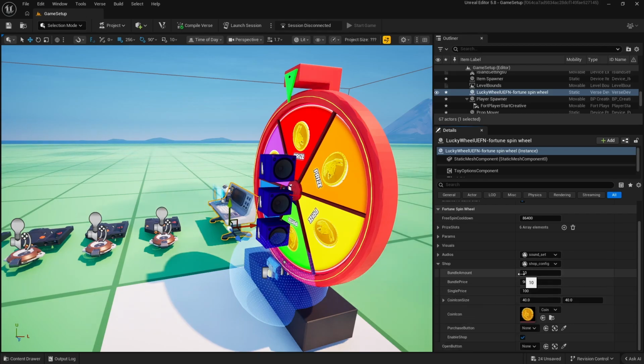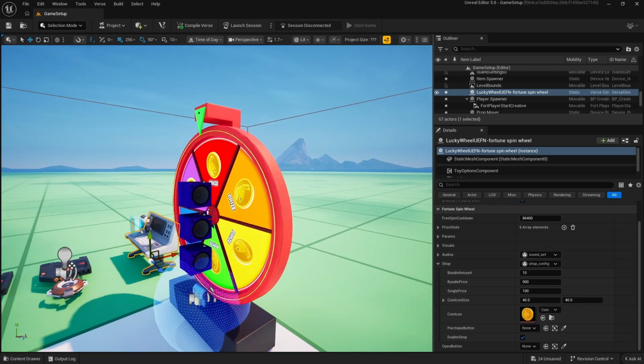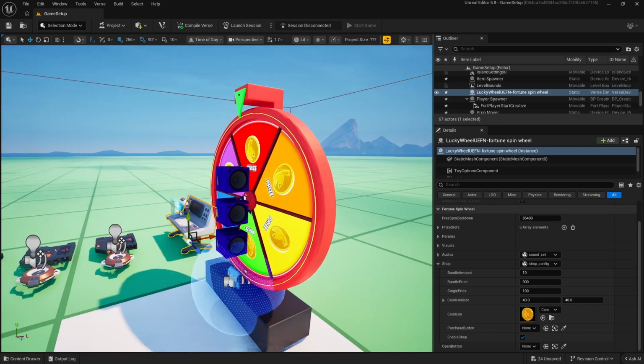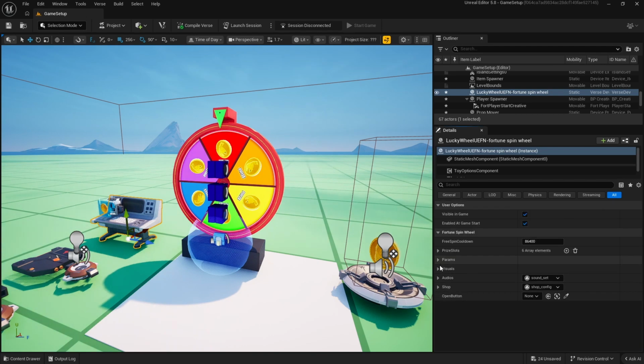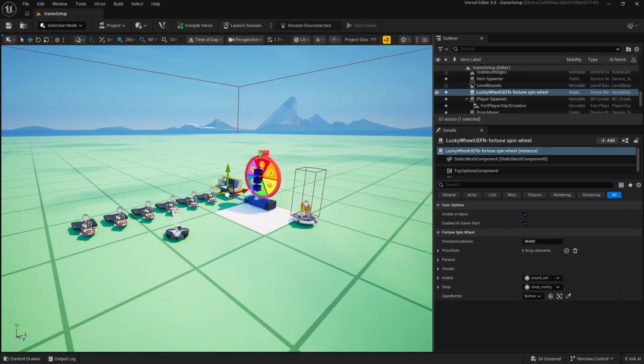Now we can go to the next setting, which is shop. The shop is basically for when a player is trying to buy a spin. For example, the UI shows that the player can buy 10 spins or 4 spins. You can configure the settings to buy it here. Then the open button is a button to open up the spin wheel UI. You can set this one to the button below the spin wheel. And with that said, we're just done already.